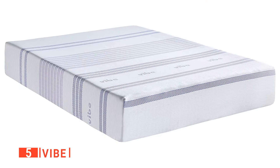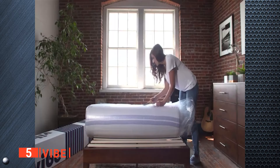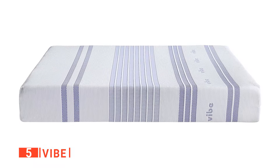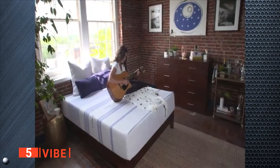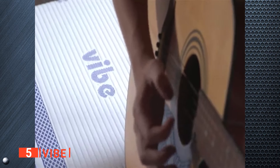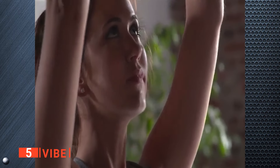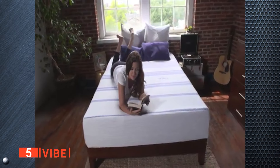The fifth product on our list is the Vibe. If you're looking for a dependable and comfortable mattress, you should seriously consider the Vibe mattress. This product has two layers of gel-infused foam fitted snugly over a high-density polyfoam base, giving a medium to soft firmness level. We like it because of its thoughtful construction and relatively low price point. The main comfort system uses a 2-inch layer of gel-infused memory foam and a 3-inch layer of gel-infused polyfoam. These work together to draw heat away from the body, reducing night sweats.